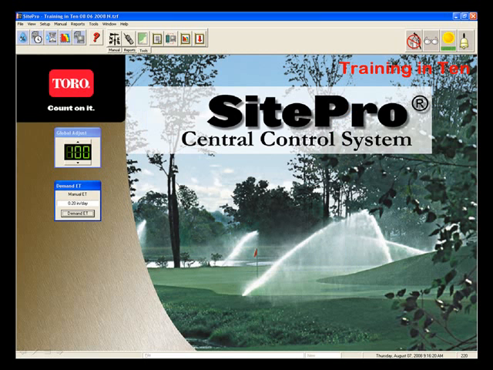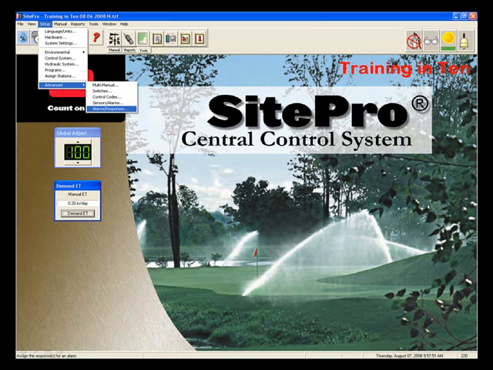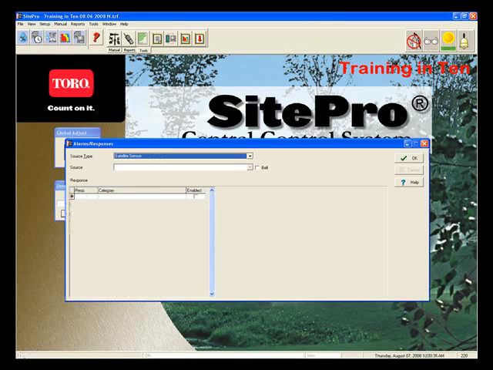Now let's set up a response to the alarm set up in T-Weather by first clicking on Setup highlighted in purple. From Setup, click on Advanced, then Alarms and Responses. This is the alarm response screen. There are several source types to select from. We will need to select the source type for this alarm response.